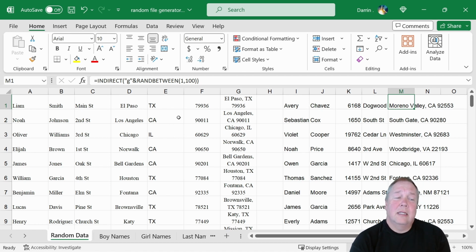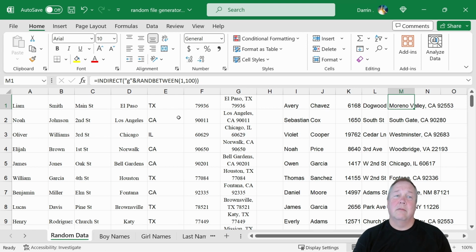Something that you might be wondering is, well, what do I do if I need more than that? So let's say that you are working in the medical field and you have to do procedure codes or billing codes, especially if you're training on it. I would use a column of the actual real live procedure codes. Remember, these are not confidential. These are public records. They're a national standard in the U.S. And just do exactly the same thing. Do the INDIRECT and the RANDBETWEEN to pick the procedure codes.